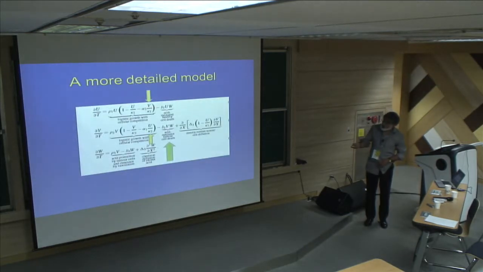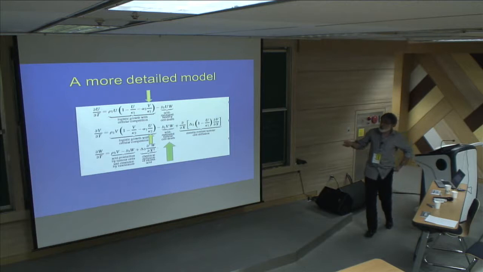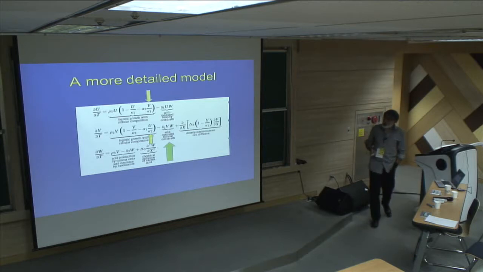In fact, this is the model they had. I'm sorry, now I've changed to U, V, and W. So this is N1, N2, and L. If you put the competition in here, they had this originally, and then for analysis they just got rid of the competition terms. Once you put those competition terms in, it becomes a Lotka-Volterra system, and therefore you can have a parameter space in which N1 equals a constant is a stable steady state.